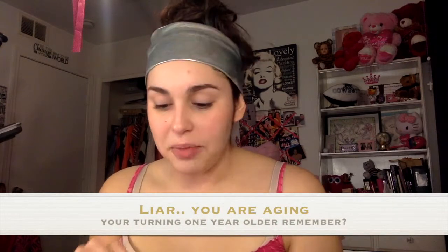Starting with Brows Tinted Brow Mascara from Shop Miss A. Then Urban Decay — some of their primer. I'm really excited to use this. This one is the anti-aging one. I'm not aging, so I usually wouldn't use something like this, but it's a sample and it's honestly my last Urban Decay sample. I already had all the good ones and absolutely loved them. I love these Urban Decay primers — when I could afford one I want to buy one because they're so soft and mousse-like. This one feels so soft and creamy, probably because it's anti-aging.